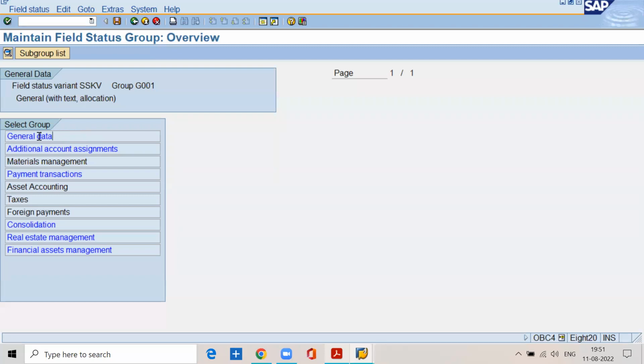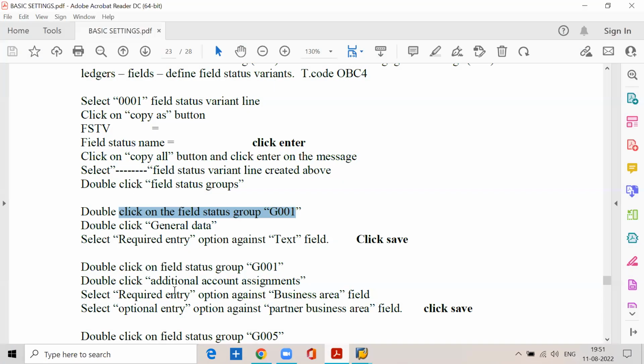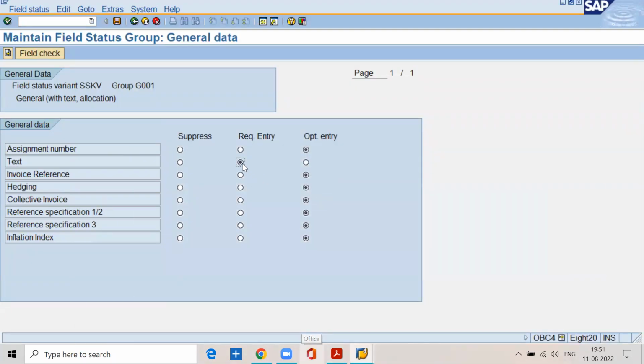Then double click on general data. So these are the fields. For every field, suppressed status, required status, optional status. So select required entry option against text field. It was already selected. It is a system default setting. Suppose if you notice that it is not selected, then you select this required entry. Click on save.